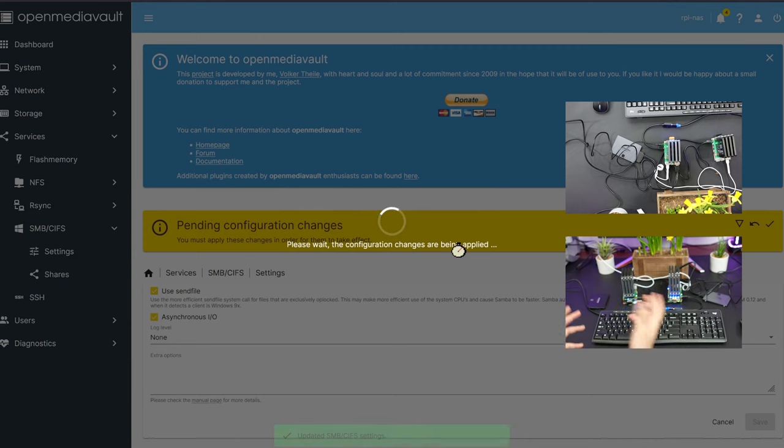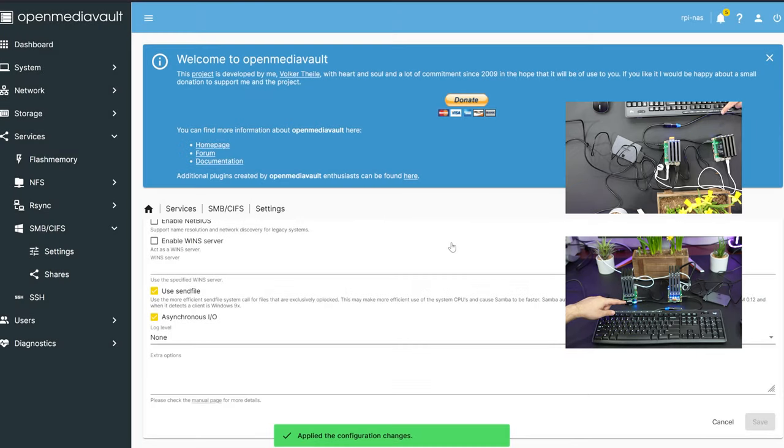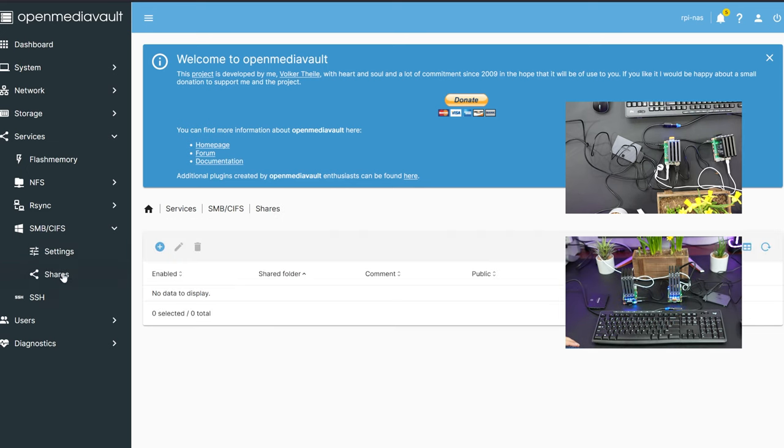Let that go on. But as you can see, it's really fast, honestly. I'm impressed, right? We were able to create, install hard drives, boot into Raspberry Pi OS, run one script, literally one script on this. Two commands and one script, that's it. And we were able to get openmediavault running on both of these. And now the share is up, right?